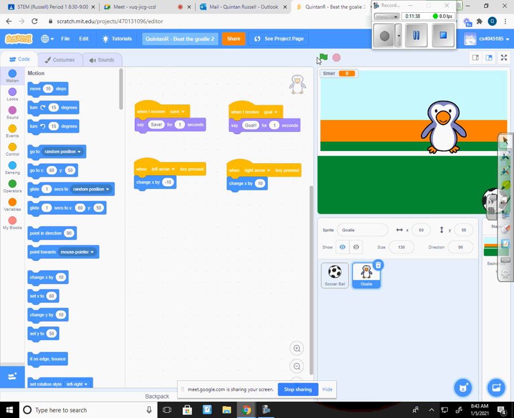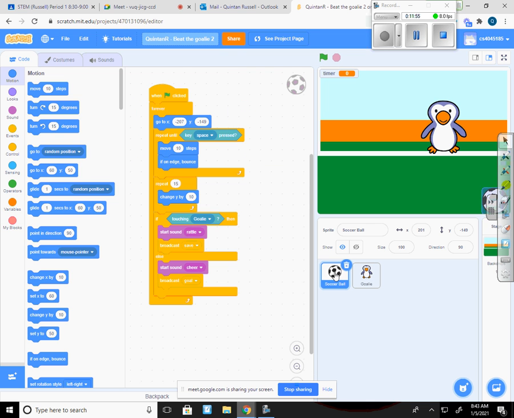So we can add an additional bit to this code to make it a little bit more challenging for whoever would be playing the goalie. And that would be to go into the soccer ball.